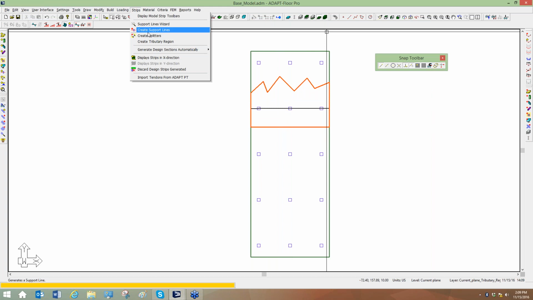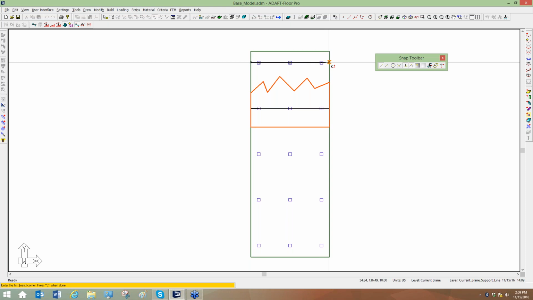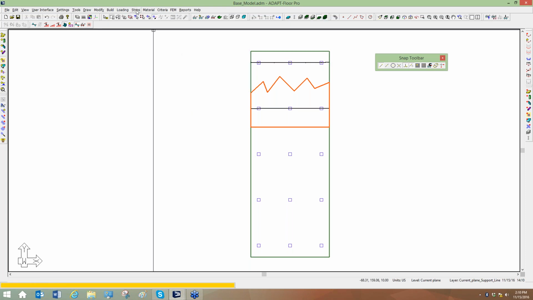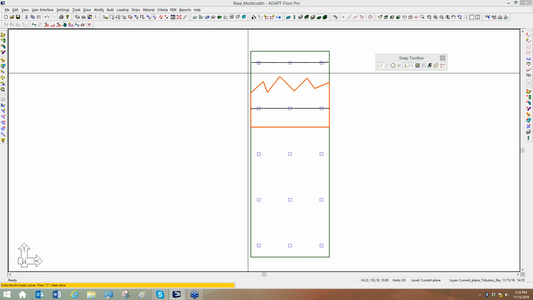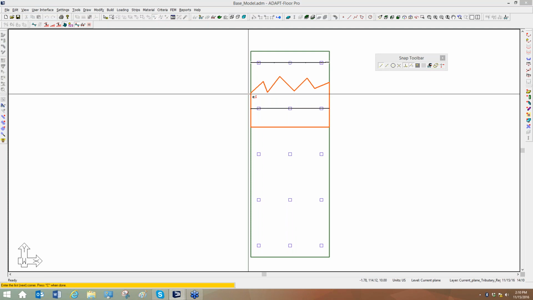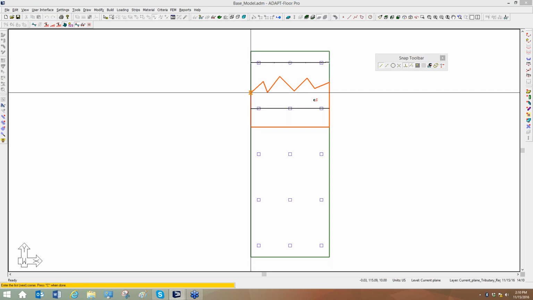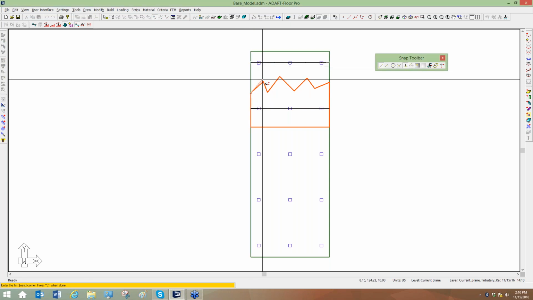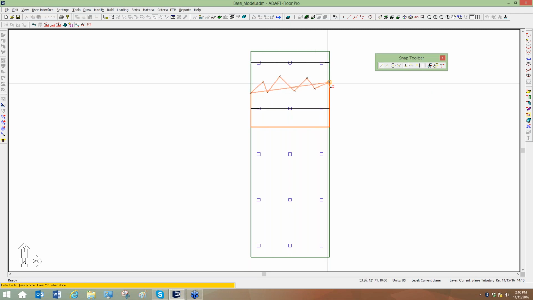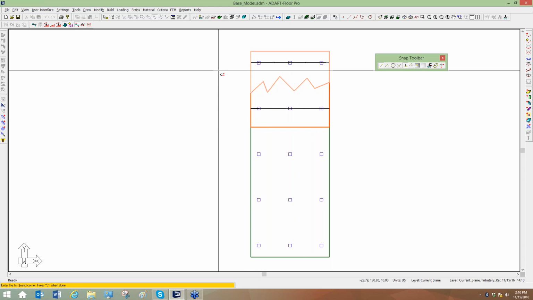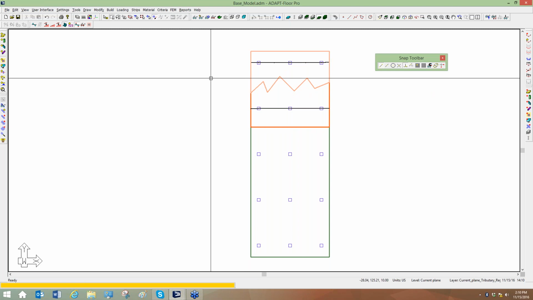If I was to add another support line after I've created that strip, that's okay. I can add a support line here to this top frame line, and I'm going to again select that support line, and then I'll go ahead and create another tributary. Now notice I have snap to nearest turned on. This becomes difficult to snap on that exact point. So I want to turn that off. I'll toggle that off, and now I'll just use essentially snap to endpoint to create this next tributary region. Excuse me. So we have two tributary regions that we've manually defined.